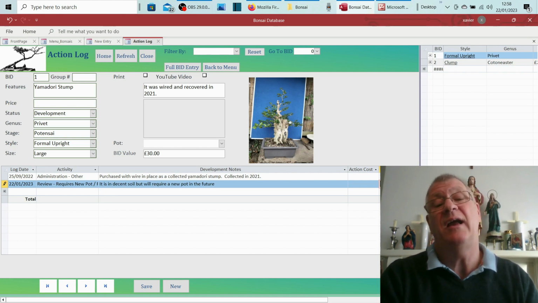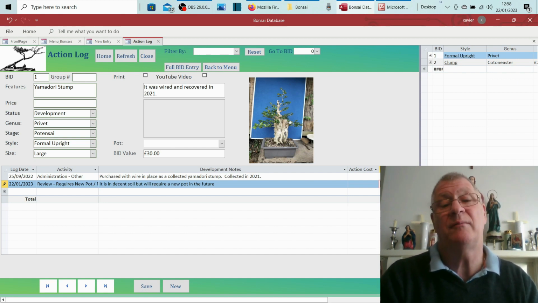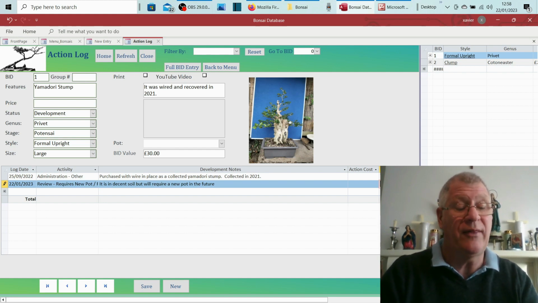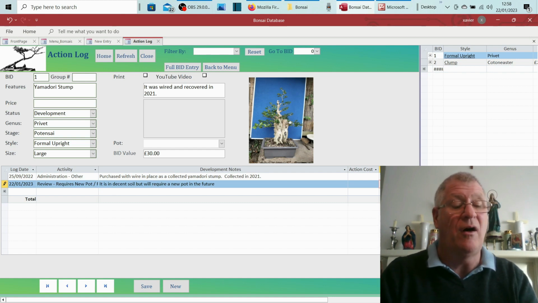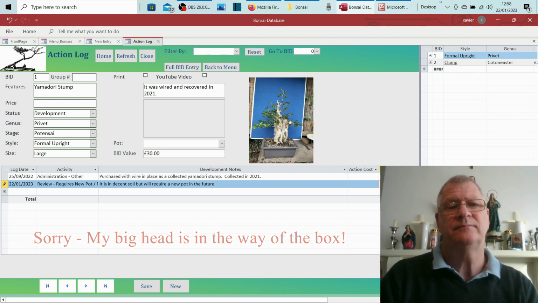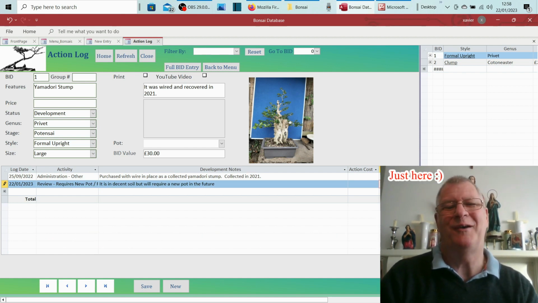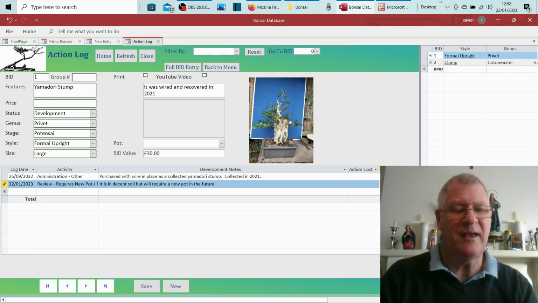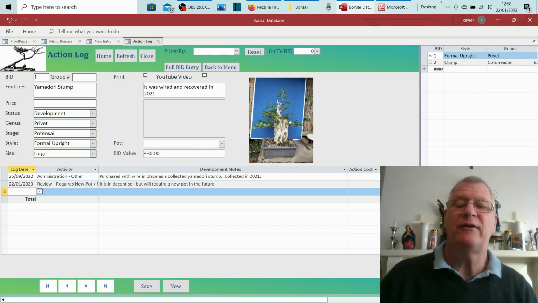So in real terms, if I was looking to put that into a nicer pot, I could put that into a nice pot this year. But I will say I'll review it in my task list. So I want to know about that. So I'm going to say 20th of February. And okay, say you haven't got many trees, so you do want to be putting it into a nice pot. So let's say I won't do it this year, but I will want to look at it next year. That review date is very, very important. And we'll see that in another video about printing off the task list. So I've got that. That means I won't forget that.